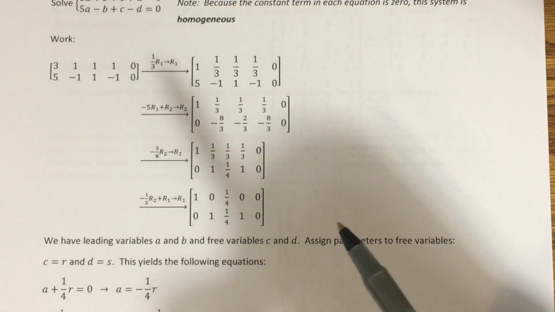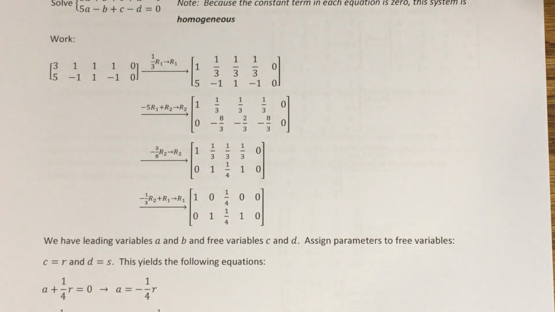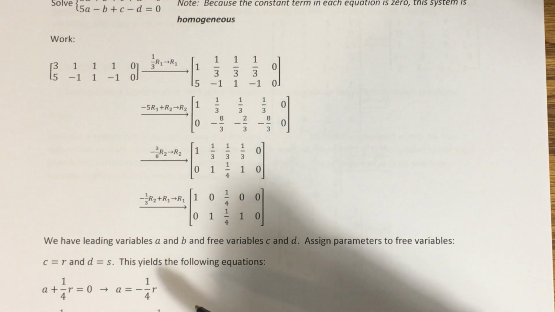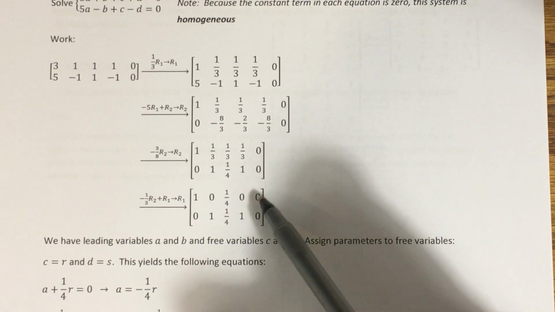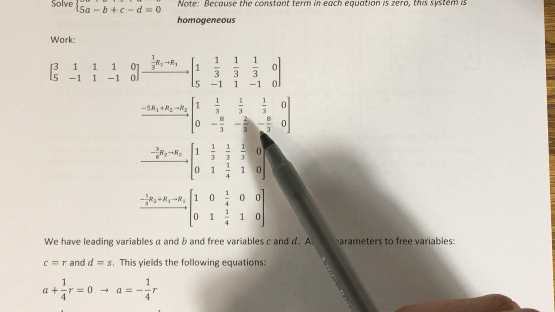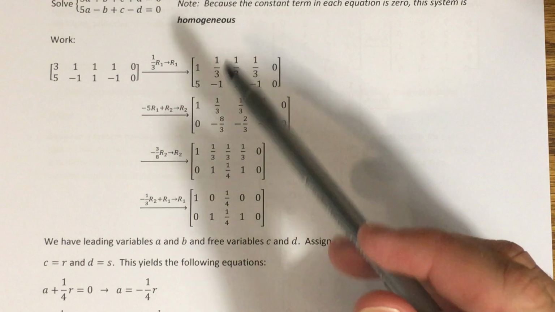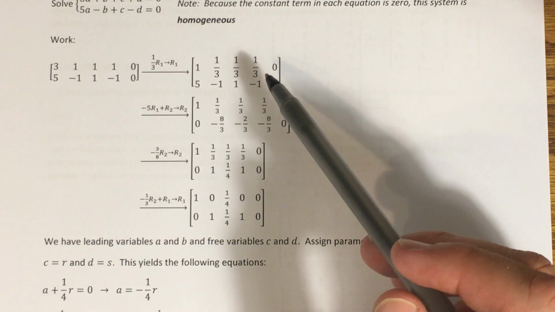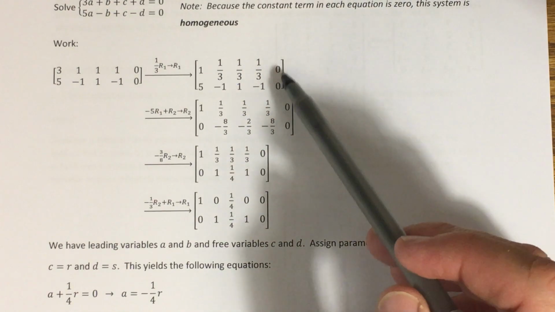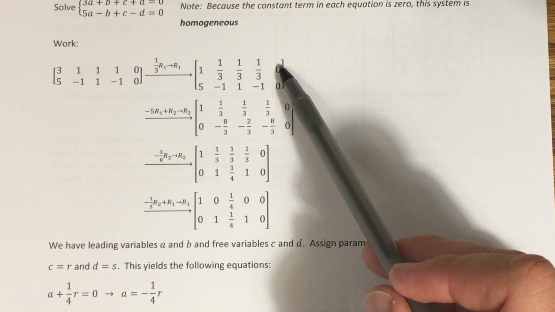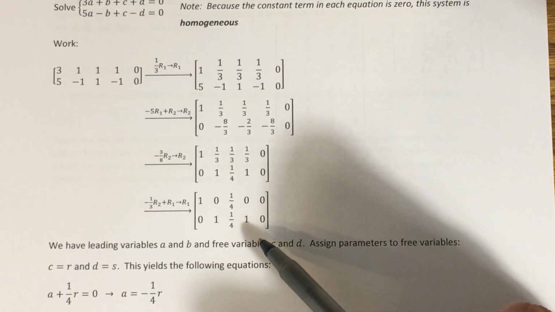Okay? Now, I want to point a couple of important things out about this before we come up with a solution. First of all, notice that in each of my steps here, the last column remained zeros the entire time. And that's one nice thing about homogeneous linear systems, is in any of the 3 row operations that we're able to perform on a linear system, we'll never change these zeros into something else. And if you think about it, it's easy to see why. So that last column will always remain zeros.